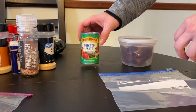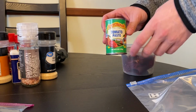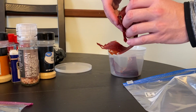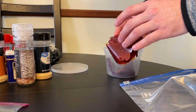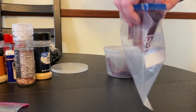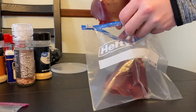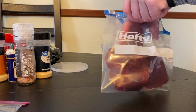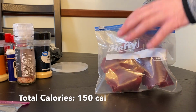Now the first ingredient that I like to add is the sauce. That's just going to be a tomato paste that I picked up at the store, and I dehydrate the entire contents of this can into like a vegetable leather. This is strictly just tomato paste from vine-ripened tomatoes and citric acid. The entire sauce that I'm adding to this bag is going to be about 1.5 ounces, and the total calorie content is going to be 150 calories.